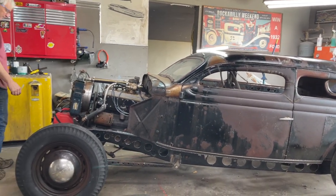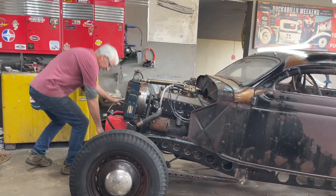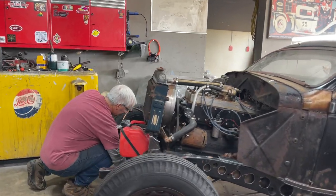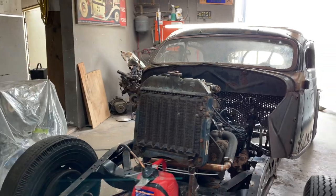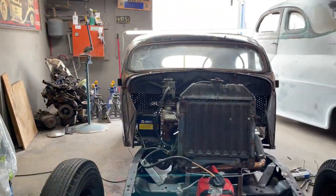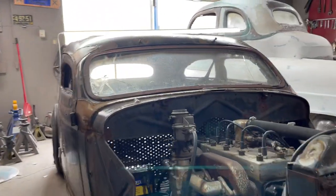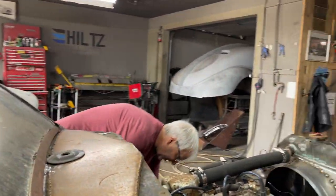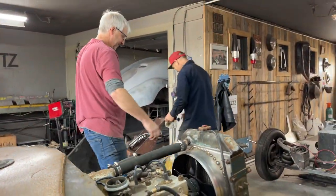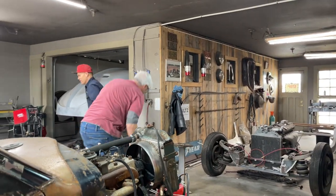We're going to brush the air here a little bit, trying to get things organized. We've got a gas tank up front. That's what we're probably going to do. We're probably going to put a new tank up front. I found that in the backyard there. Oh, cool. Thank you. That looks good.